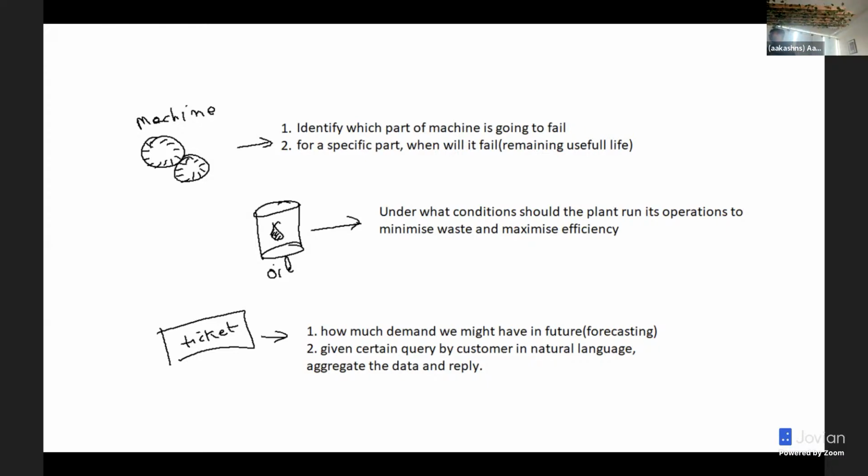Now our job here is to do the forecasting. Let's say you have past data, and you want to look at it and tell your customers how many tickets or how much demand they can expect in a particular month. It creates huge value addition to the company and to the customers.